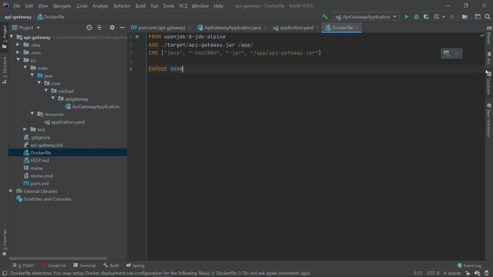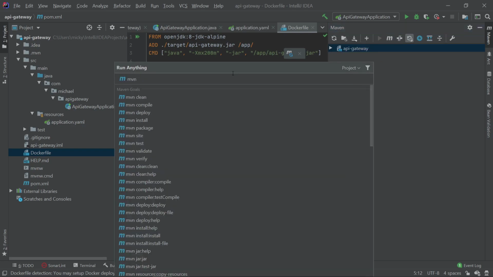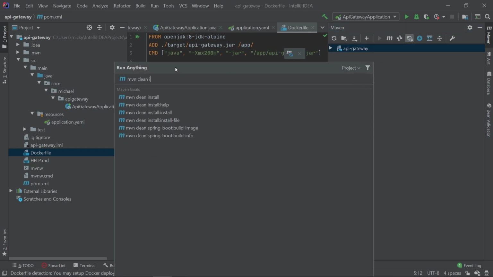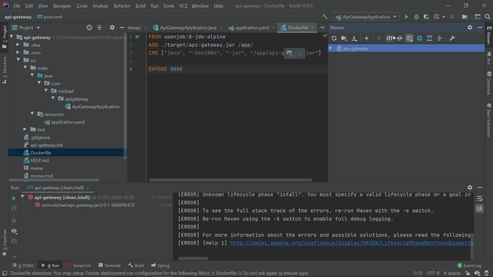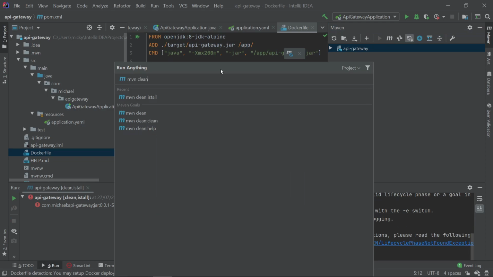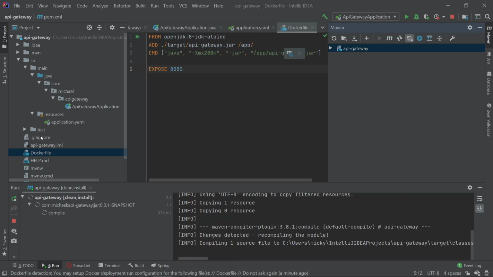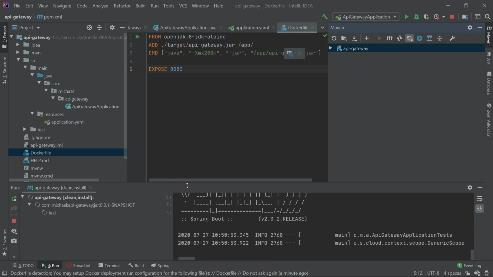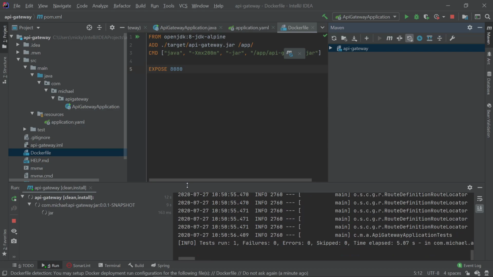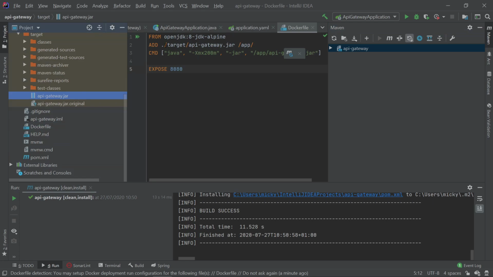Okay. So what we need to do first is generate that jar file. Sorry. So mvn clean install. Oh, sorry, that is not going to work, because I misspelled it. Clean install. So that there will generate our target folder with the API gateway jar file. Okay. So just give that a minute. And you can see here target folder, and we have our API gateway jar, which is this one, and we're putting it into the Docker container.